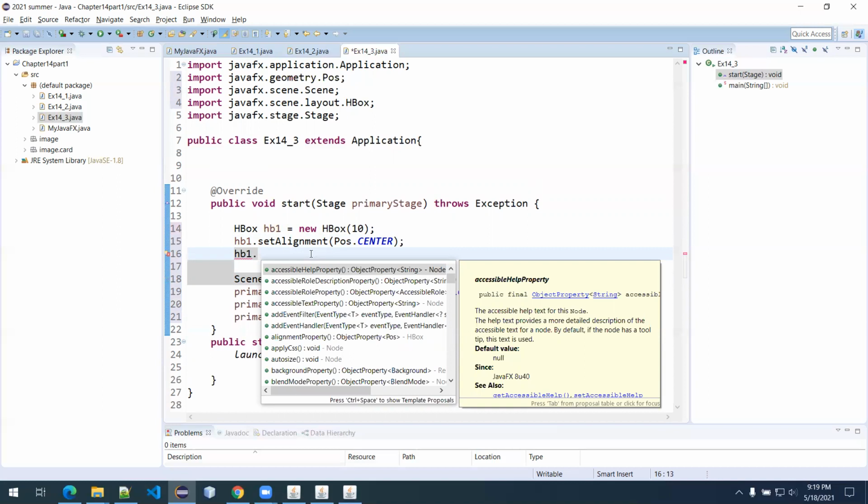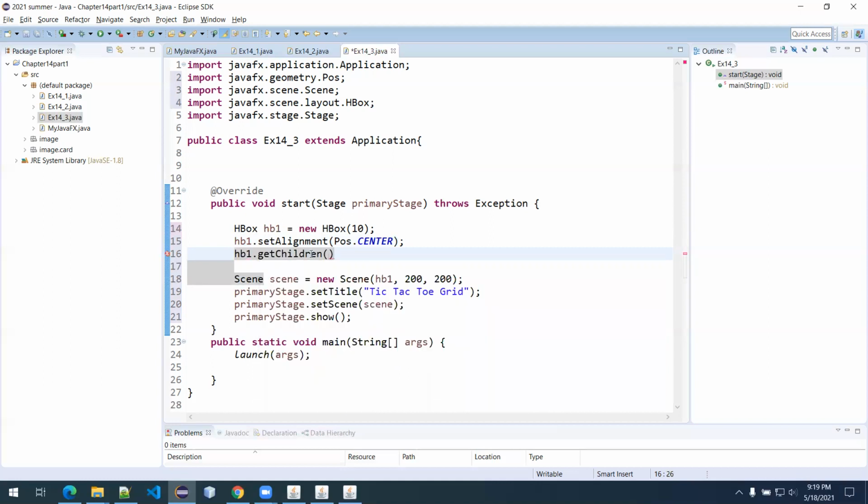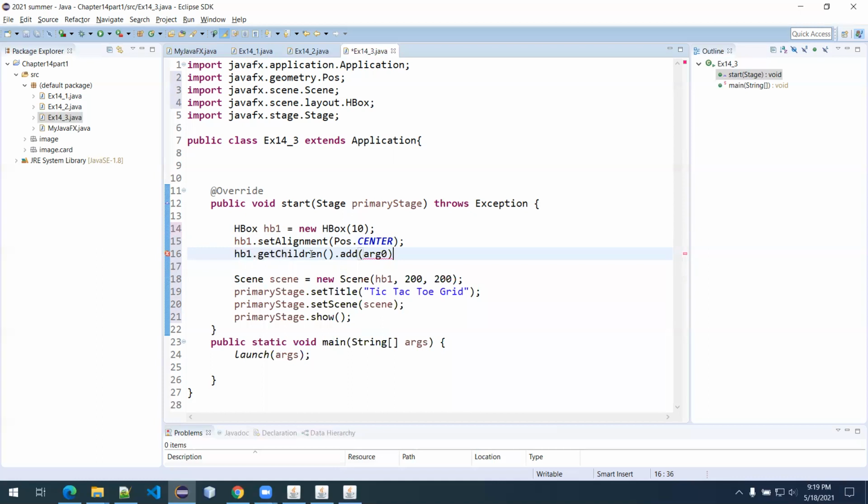However, because there's going to be more than one object added to the Hbox, instead of going directly to the add command, I'm actually going to say this command, get children, which means there's going to be multiple things to bring in, followed by the add command, and then all the parameters that I want to throw at it. So whatever I'm going to throw into that Hbox is going to go here. And as you can imagine, it's probably not a bad idea to put an image view or an image object in here to put it on the screen.